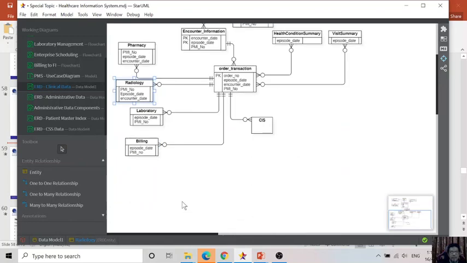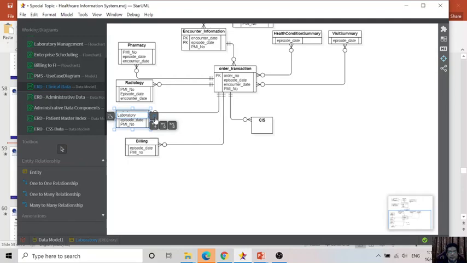Every encounter means where you get services within the hospital. So under episode date, we should have encounter date.